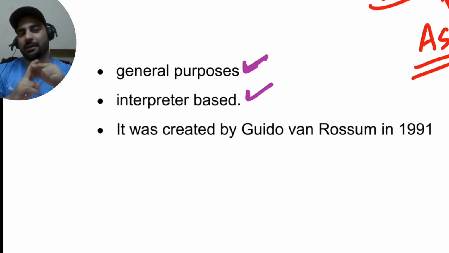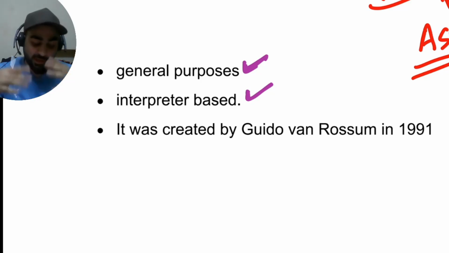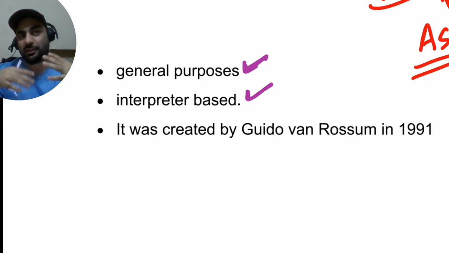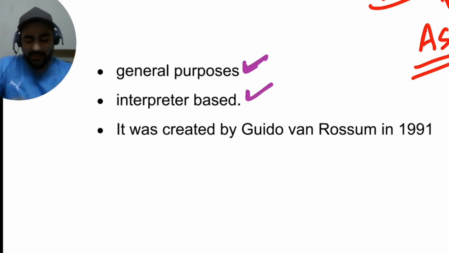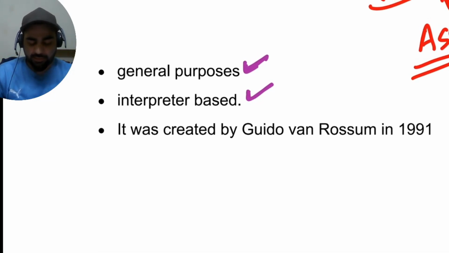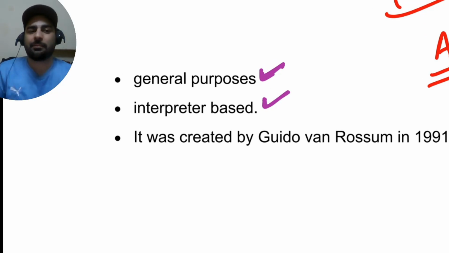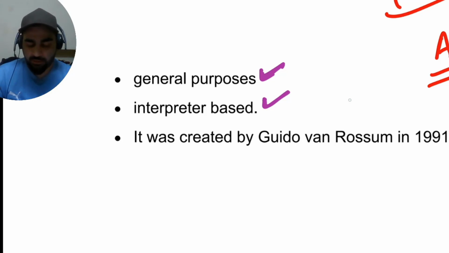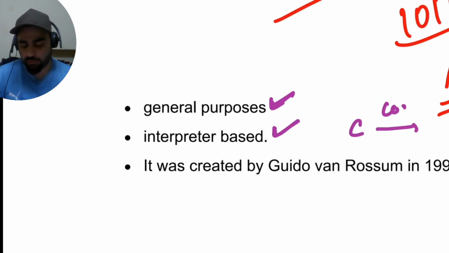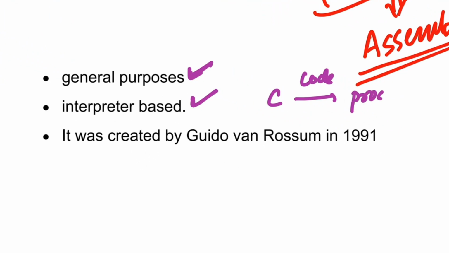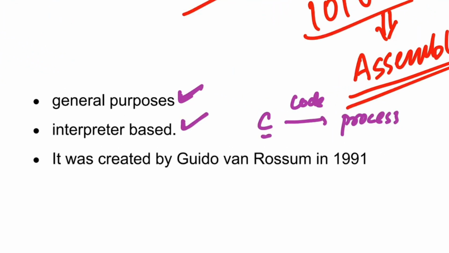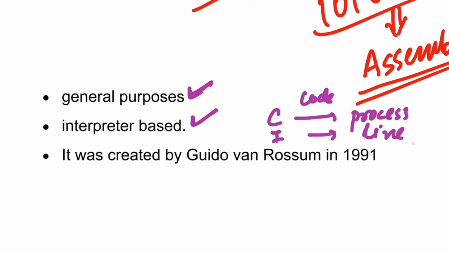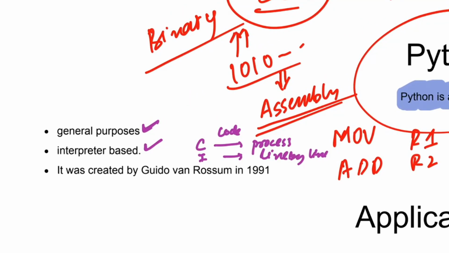By interpreter, we need not go into depth on what an interpreter is and what a compiler is, because it would take the whole lecture. There are actually subjects based on compilers and interpreters. In short, there is a basic difference between a compiler and an interpreter. A compiler takes the whole code and tries to process it in one go. What interpreters do is they take code line by line. This is the basic difference.